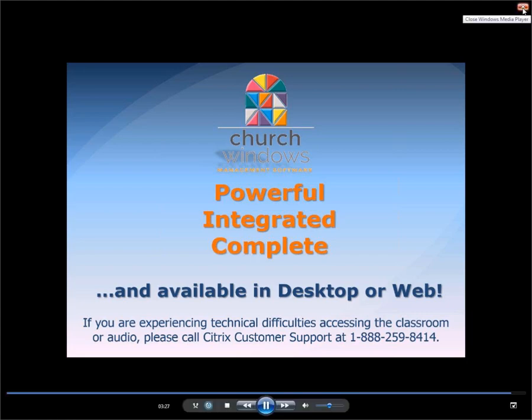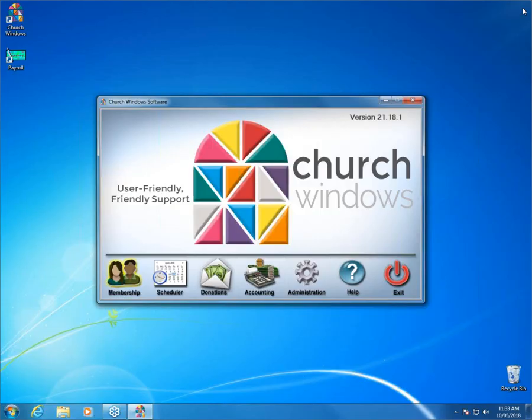Today we're going to be talking about the additional options in attendance entry. So this is essentially attendance entry part two, looking at some of the more detailed attendance entry items that we can track through Church Windows. If you're looking for just a basic overview of attendance entry, that is not this topic today. Today we're going into detail on tracking communion and additional options that are available in attendance entry.